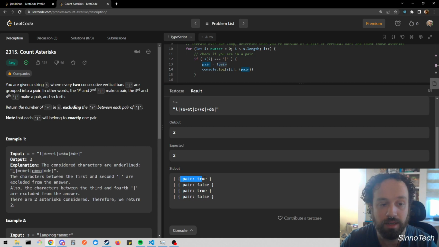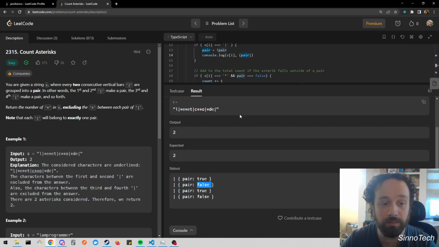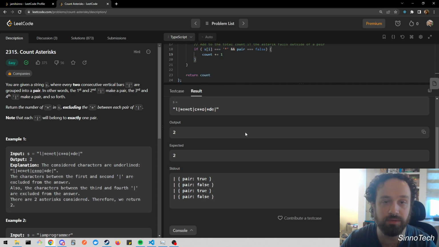And then take a look at that. The first time we hit it, we entered our pair. So pair is true. The next time we hit it, we left our pair. So pair is false, right? So when pair is false again, the next time we hit s of I, we ended up adding to our count, right?